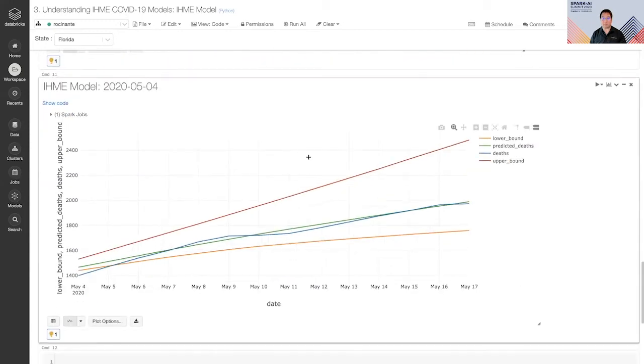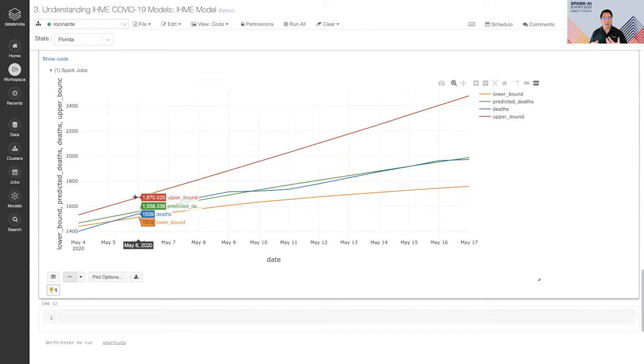1,478 and 1,539. If I look at the 5/4 model here, you'll notice it's a lot closer in comparison. Again, the variance is a lot smaller, and the predicted deaths and the actual deaths are closer together too. Different states are going to act slightly differently, but what you'll notice is that there's probably room for improvement for the model. This is where Scott is going to talk more about how he's going to apply polynomial interpolation with linear regression to improve the models by trying to predict the error of the models and then applying the error back to improve the overall models and the overall numbers. And just like here, it will be different per state.